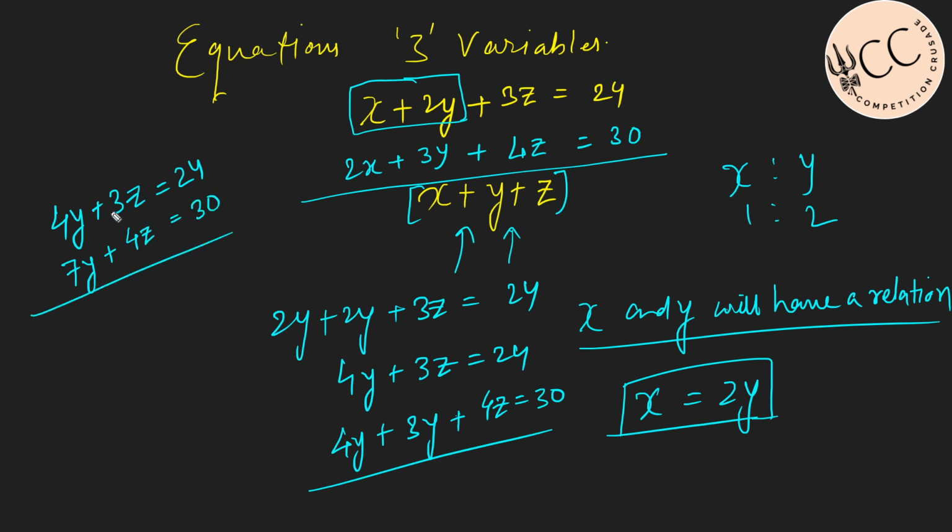Now can you please understand that now you can just eliminate one of the variables, do your elimination or whatever, you can get the values of y and z, and the moment you get the value of y, you can get the value of x, because there's a relation between x and y. So this is typically what CAT does in terms of finding equations. It is not something that CAT will ask you, so we don't really need to worry too much about that. All right, so let's go to the questions now.